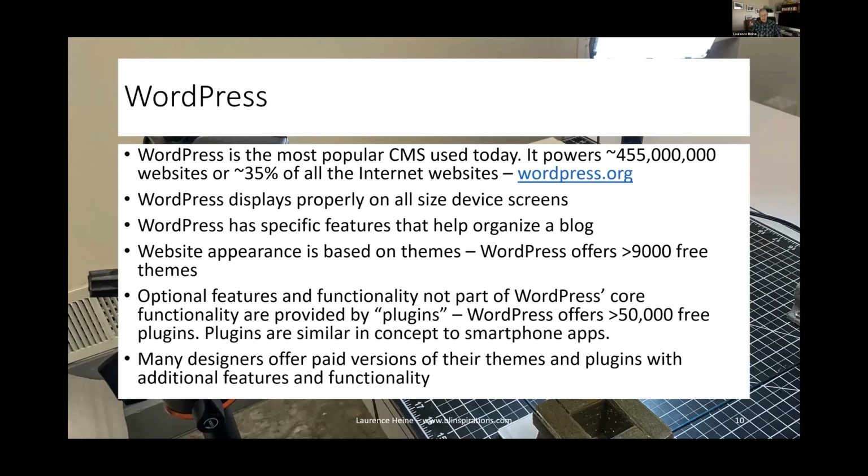WordPress also has specific features that help to organize a blog. And I'll show you that when we get into it.